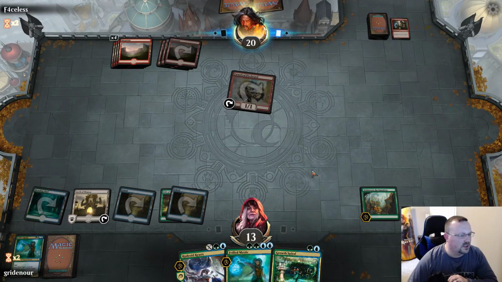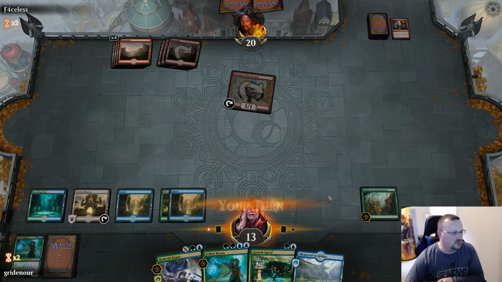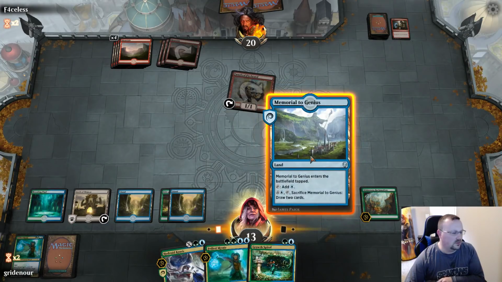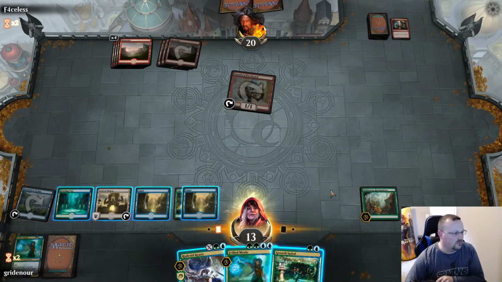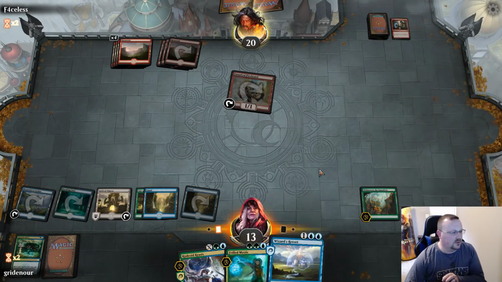We draw some lands here, though. Really need them lands. Not exactly the land that I was hoping for, but we're gonna do this. Let's see if we can rip another one here. I think our opponent's just mono red lands, so ooh, that's good.